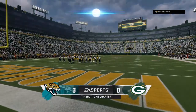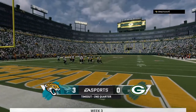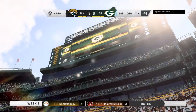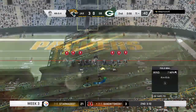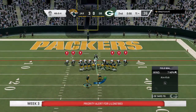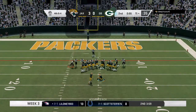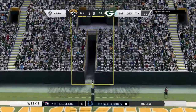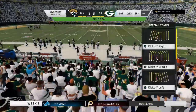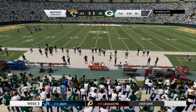The Jaguars going to go ahead and use their first timeout, as the stoppage will come with a little under a minute to go in this first half. So now the Packers turn things over to the special teams crew. They're on for the field goal try. And his kick is right there. It's good, and that will tie things up as we head toward halftime.